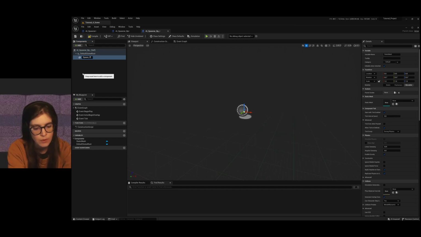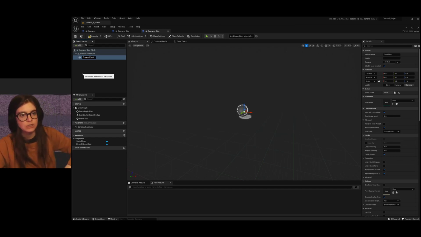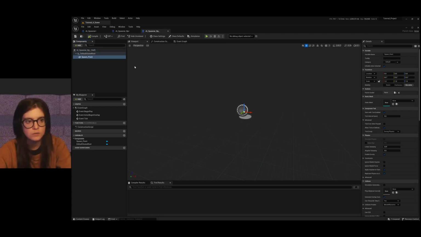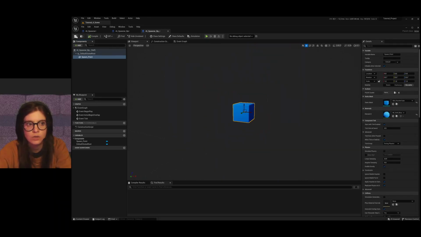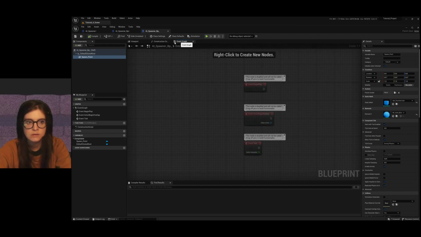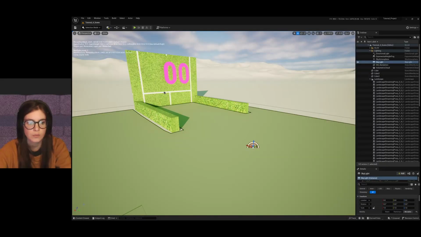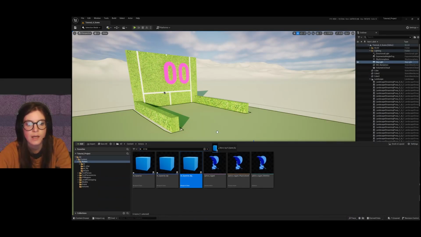So this is the point, the location, where we're going to be spawning our actor. So I go over here to static mesh, and I'm going to pull up just a regular cube, just so I have a visualizer where we're spawning our objects. And you can go ahead and place that into the scene where you would like.